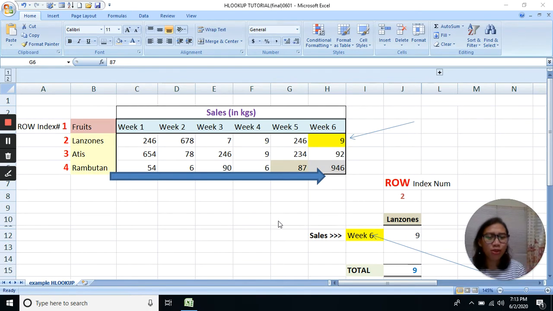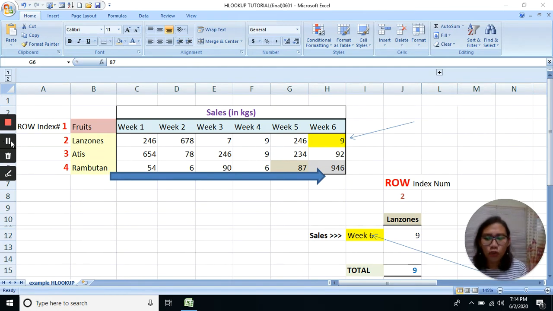Today, I will explain to you function HLOOKUP. But before we start, I would like to invite you to watch my Excel tutorial on VLOOKUP. VLOOKUP looks up for the value located in the first column of the table. So V stands for vertical, while HLOOKUP looks for the value located in the first row of the table. Now, let's start. Excel HLOOKUP function.